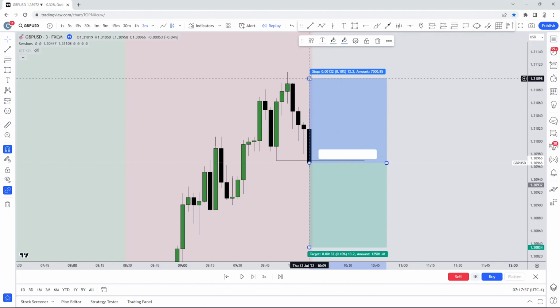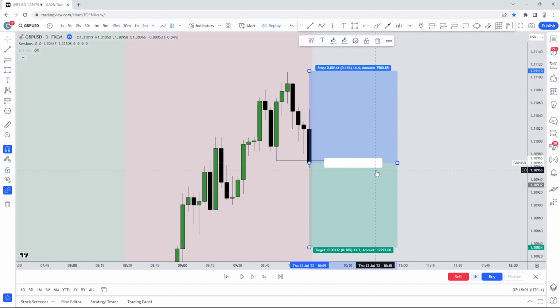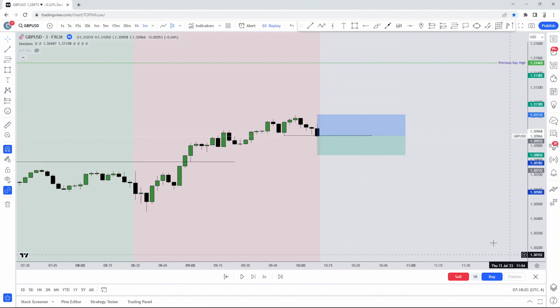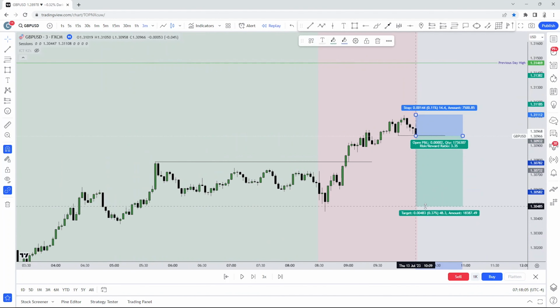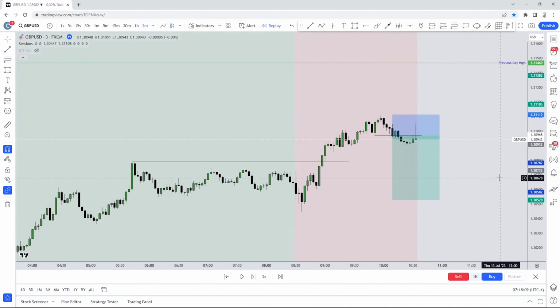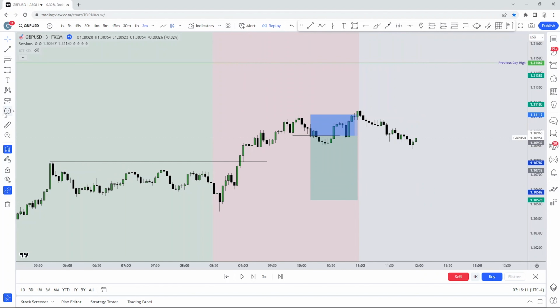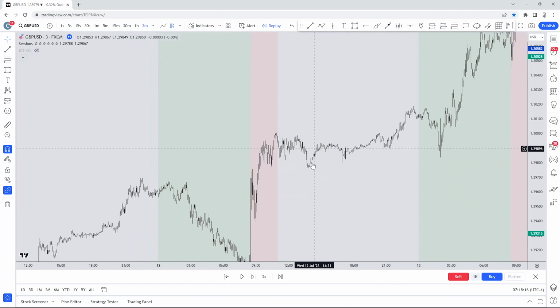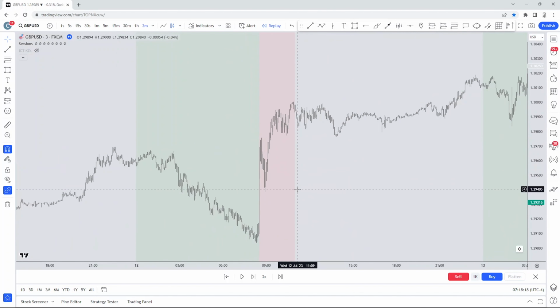Let's go ahead and take the trade with a stop loss just above the area in this occasion. And we are going for a 3-to-1 RR. I don't think this will be working, but you will see after the 10 days our results. Yeah, this is a loss. It's okay. And we move backwards once again.